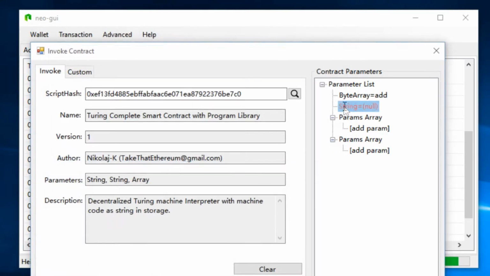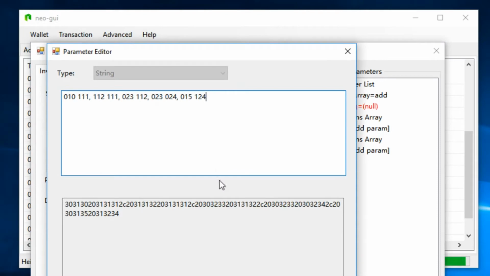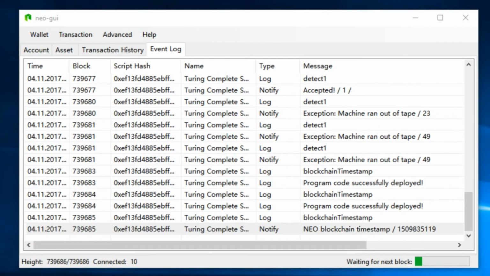Okay, and I play the same game again, I deploy addition, and you see here, I have some commas between the codes for the string, and that's also accepted. And I cut the video down, but here in the end you see I also let the Turing machine talk with the blockchain. It saves the timestamp, and you have some exception codes.